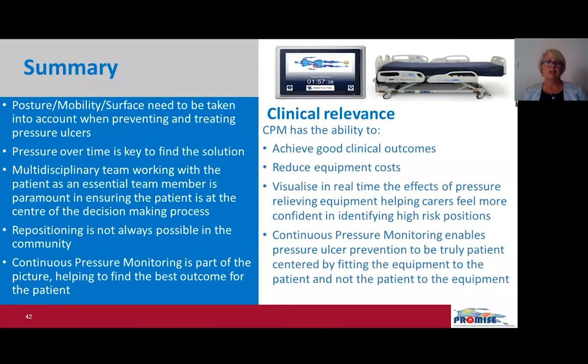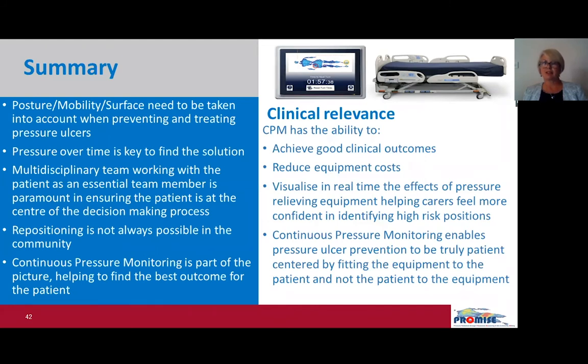So in summary, posture, mobility, surface all need to be taken into account when preventing and treating pressure ulcers. Pressure over time is key to finding that solution. The multidisciplinary team working with the patient as an essential team member is paramount in ensuring the patient is at the centre of the decision-making process. Repositioning is not always possible in the community, and continuous pressure monitoring is part of the picture, helping to find the best outcome for the patient.